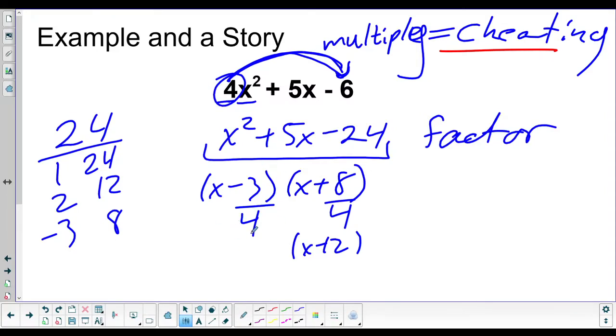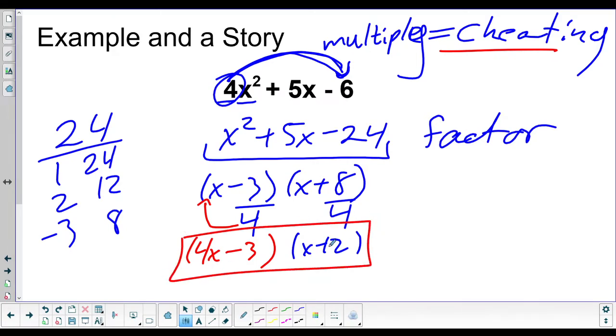So instead of dividing, 4 says, no way, this is too hard. I tried to uncheat, but this isn't for me. I'm going to cheat again. So we're going to just move the 4 in front of the x and multiply it to the x instead. 4x minus 3, and we avoided our problems. So this is the answer. That's factored. If you multiply these back together, you'll get this. In summary, 4 ended up with 4x, which is like x squared's uglier, less friendly cousin.